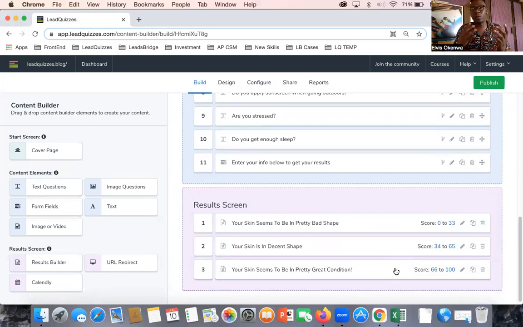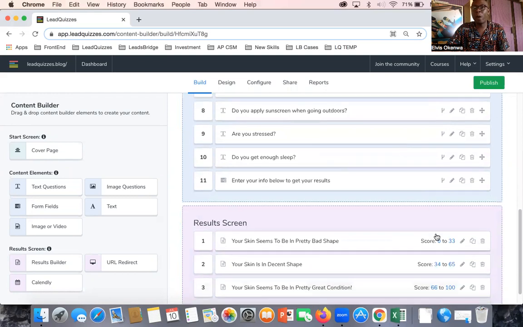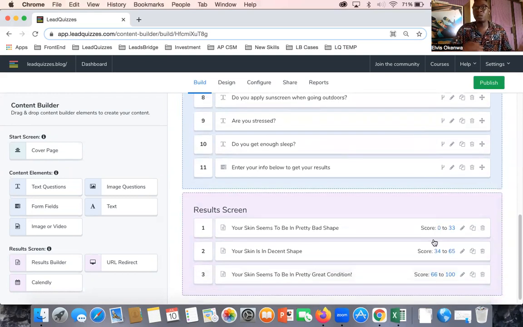You can do this over 10, but it all depends on the way you plan to weight or to score different answer options. So in this case, if this was 1 and this was 2, I can have my ranges, 0 to 3, 4 to 6, and 7 to 10. All right, so you can play around with different scoring depending on what you're trying to achieve, right?